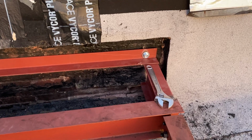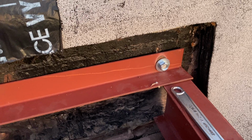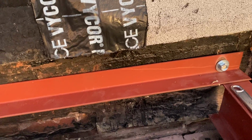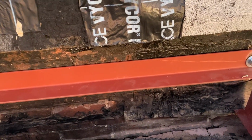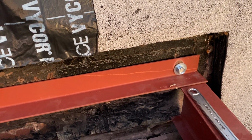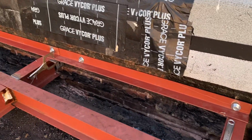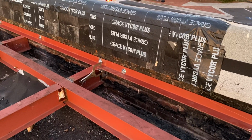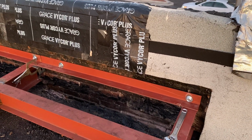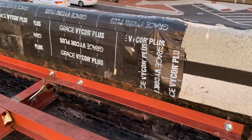They added these stub beams today, and this angle is actually bolted to the front brick wall. Now this brick wall was not from 1914. This is actually a renovation that was done, I would guess, in the 1950s, because it's the harder fired brick. But what we wanted to do was attach to this brick wall to stabilize everything with these old buildings. This brick is sitting right on top of an old beam, and we actually shored the beam up from below, but there is nothing holding this brick from just falling straight forward. So what we wanted to do was reach out and grab that and make sure that this brick wall is going to be here for a long time.